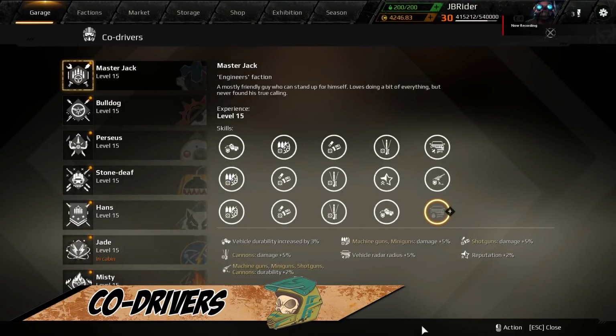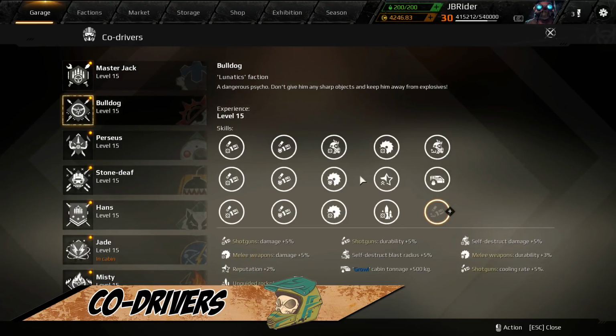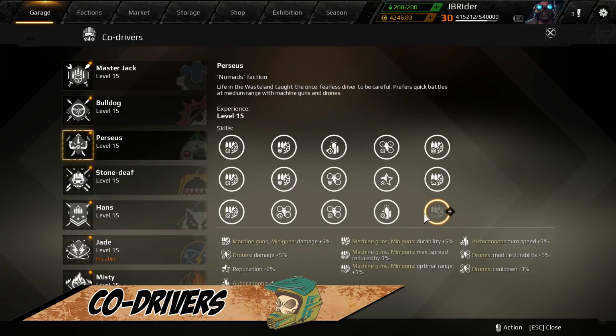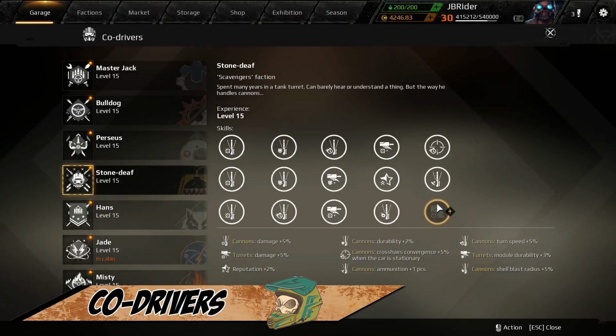But this is what I see when I'm looking at my CoDriver. You still need 2,000 electronics, which is the most annoying one. I don't mind the wires, I don't mind the copper, I don't mind the scrap. The electronics is a pain to get. So I hope they at least make it 500 electronics. That would be fine with me.